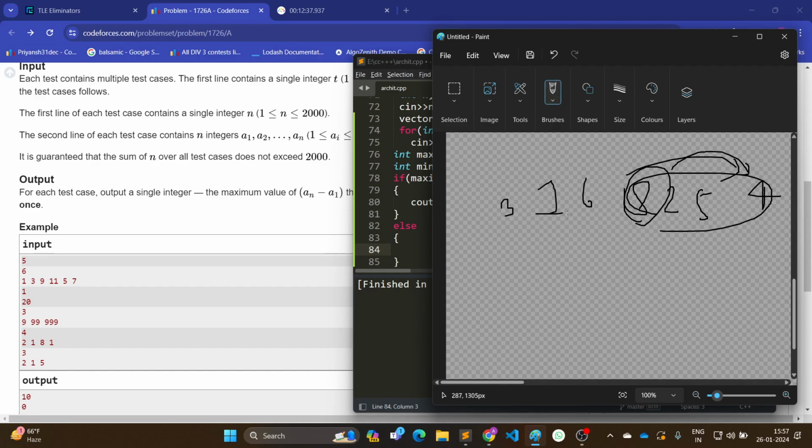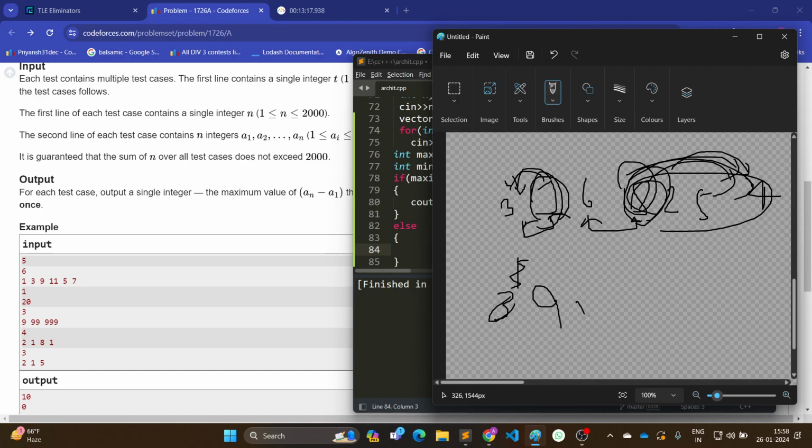Then I'll see, if I bring the minimum element over here, and I bring the maximum element over here, I think then it is just the difference. Then what is the maximum difference I can get between any two consecutive integers? That should be the answer. Otherwise, I would try to make either the maximum go there or the minimum go there.